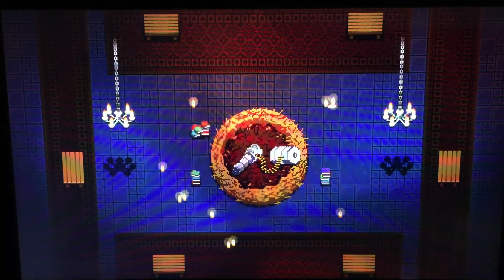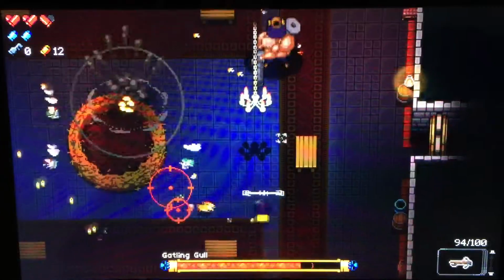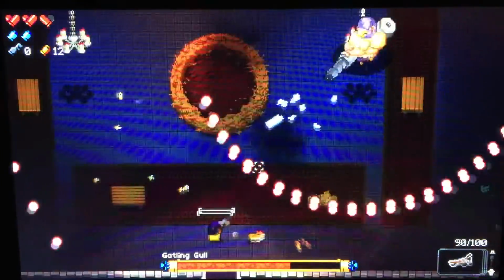This is Gatling Goal, the king of cheap hits. Just circle around him, and you'll be good, don't worry. So as you can see, along with the meat bun effect, the crossbow is very good at dealing damage towards bosses.